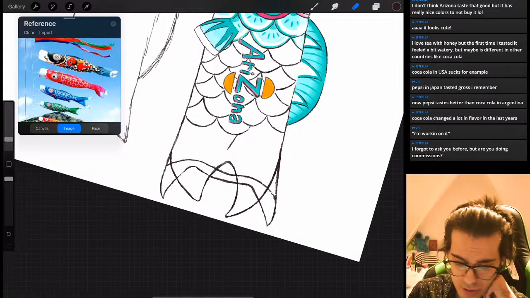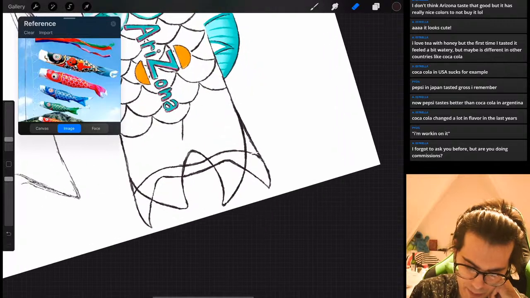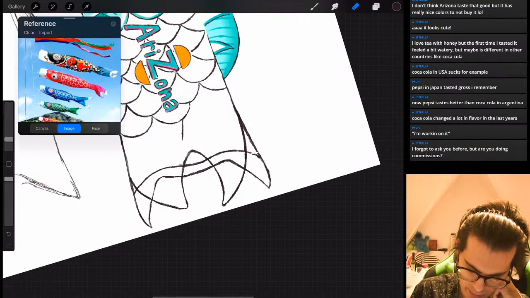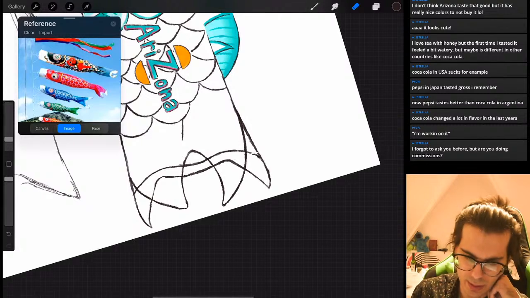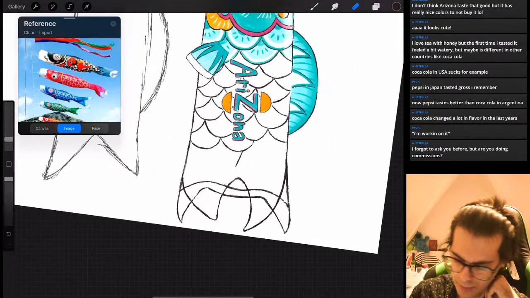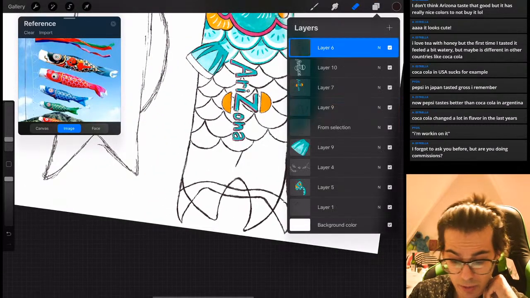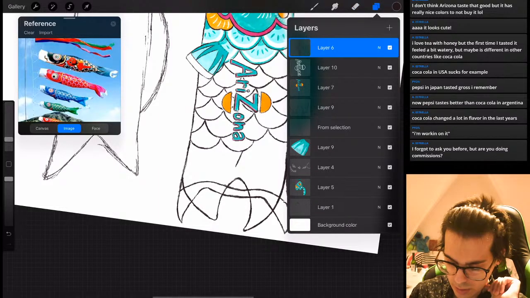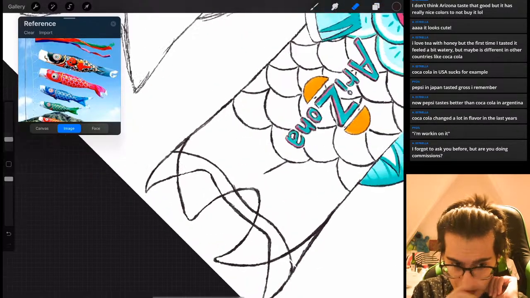For commissions, I'm not really taking commissions for human characters. For now, I'm just taking them for Animal Crossing characters, whichever one you want. I can even make custom Animal Crossing characters.